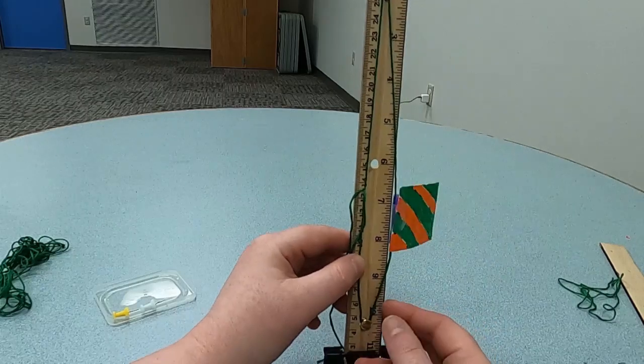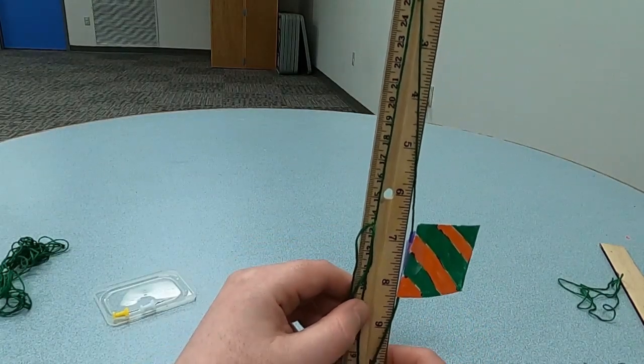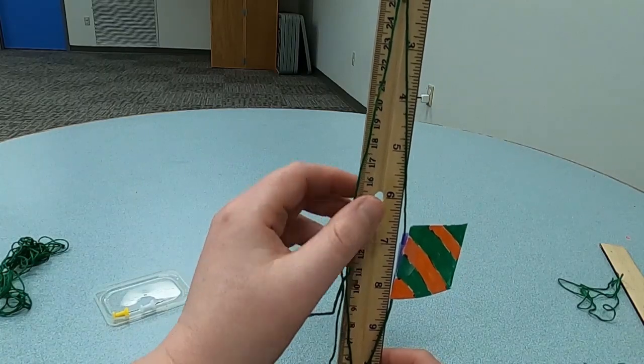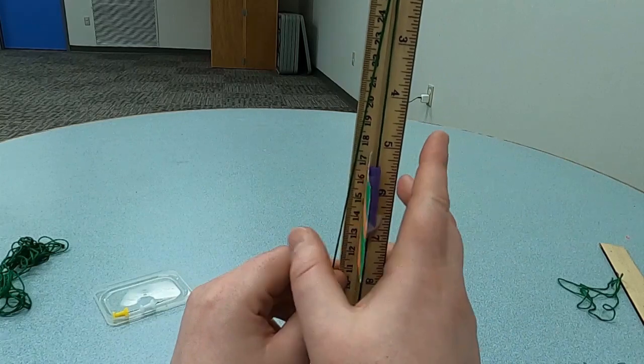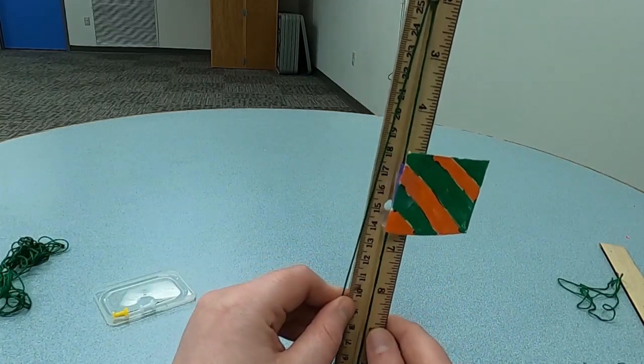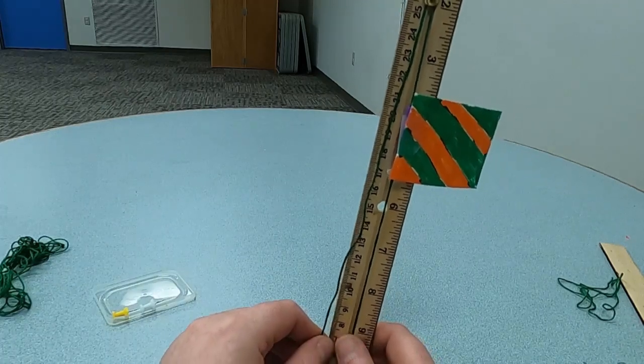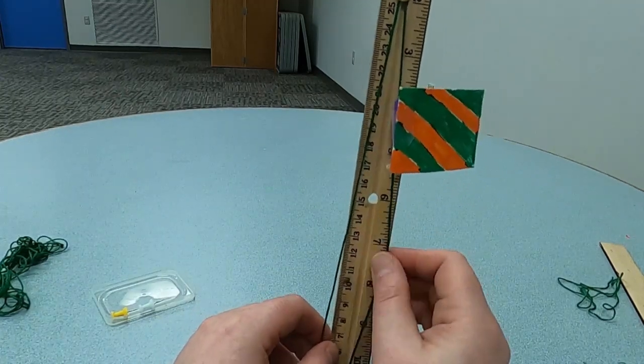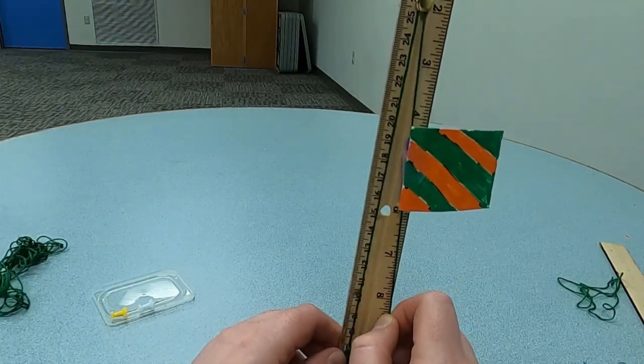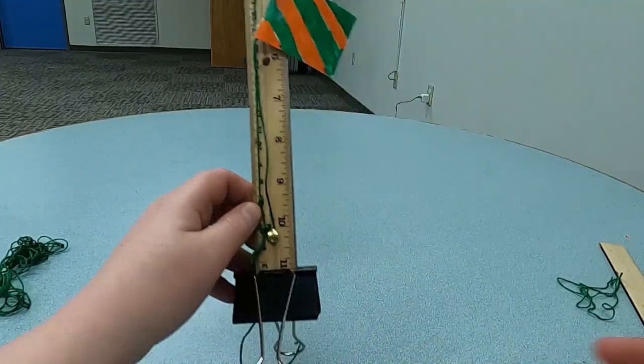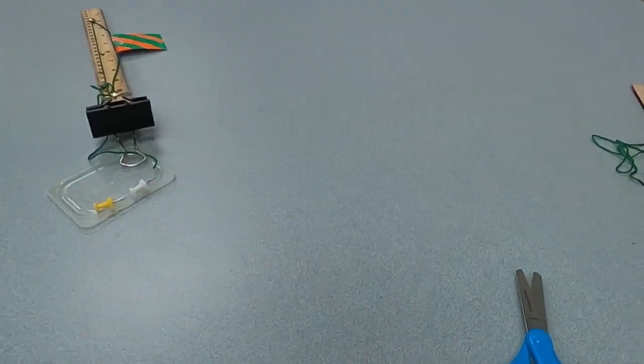I got that knot in it, and see, you can see it's attached to the flag. What you're going to do, I'm going to move it a little closer so you can see better, is I'm going to gently pull the left side and make the flag rise to the top. There we go, and that's a flagpole. Then you can just pull gently down on the right side to make your flag go back down like this.